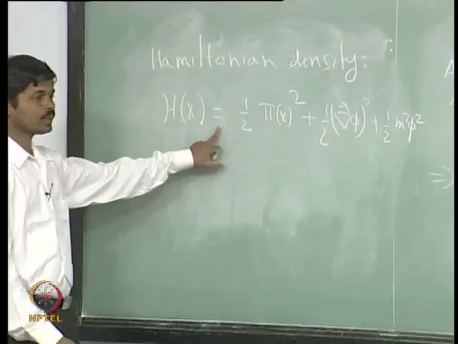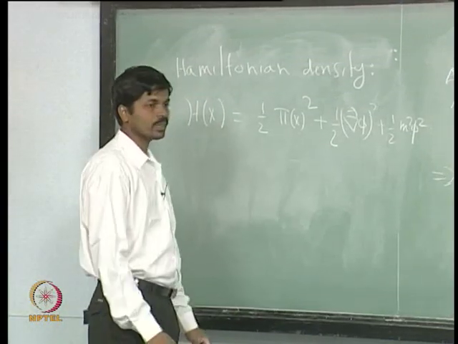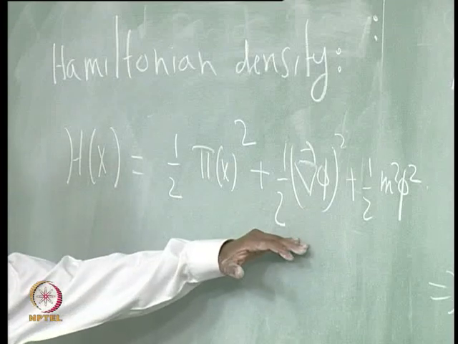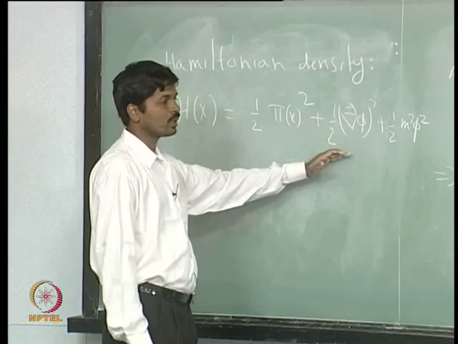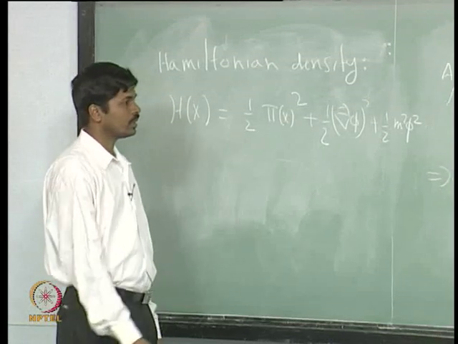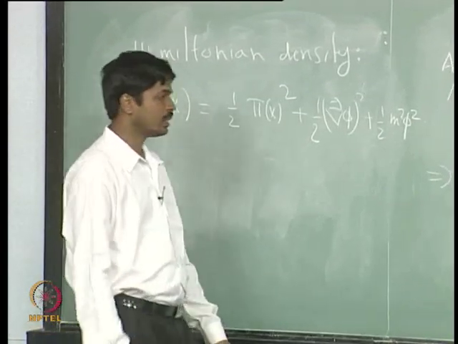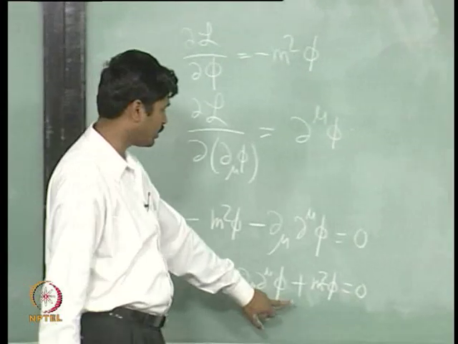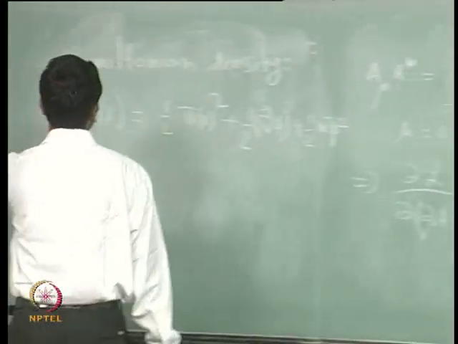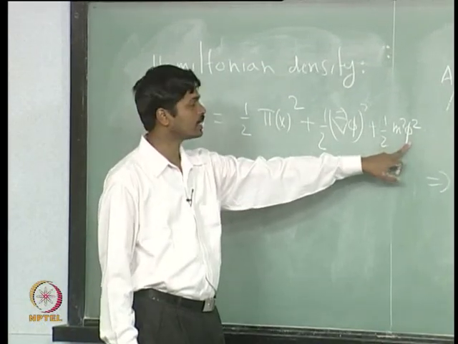As you can see, this very simple system actually satisfies all the criteria that we specified in the beginning of this lecture, in the sense that the system is Lorentz invariant, the action is invariant under Lorentz transformation, and the equations of motion are covariant under Lorentz transformation. It is local because the equation of motion contains only two derivative terms, therefore it is a local field theory. And the energy density has a lower bound, as all the terms here are positive definite. So, this satisfies all the criteria.